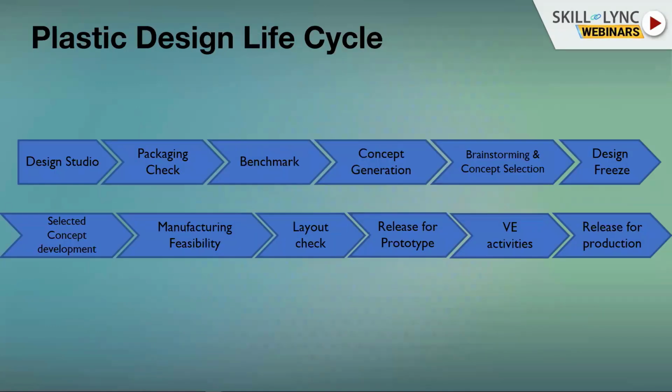Okay, now let's brief you about the plastic design life cycle, how the industries follow the design life cycle in designing a part from scratch until the production or serial production. At first, it begins with a design studio, which is hand sketching, creating a clay model at 1:1 scale, and then it will be converted to a class A surfacing, which will then be given to a technical team to check its feasibility. Because whatever surface is developed from a design studio sometimes will not be flexible, or it's not manufacturing feasible, right? That's why it is given to the technical team.